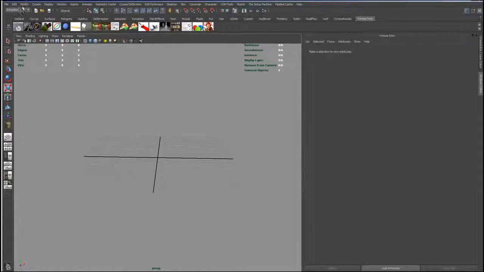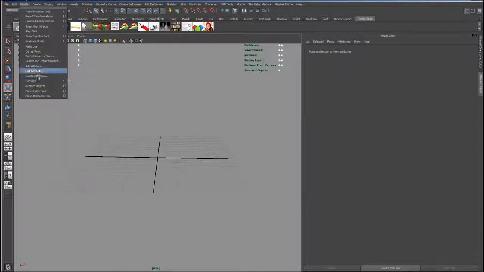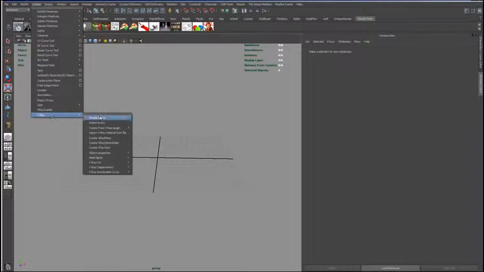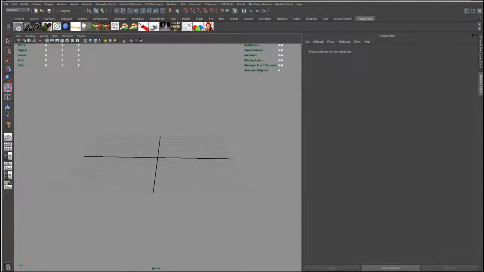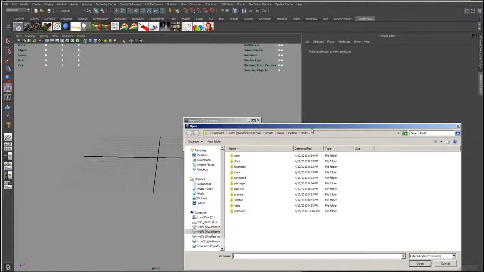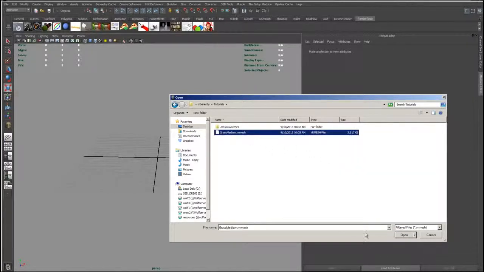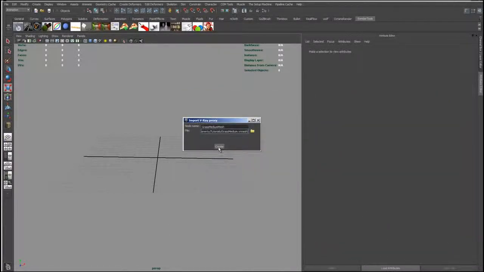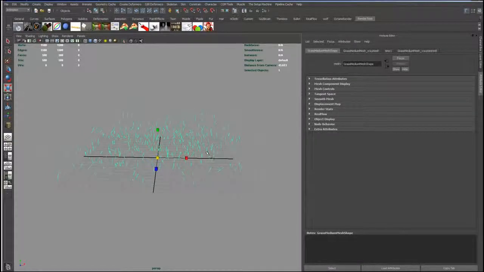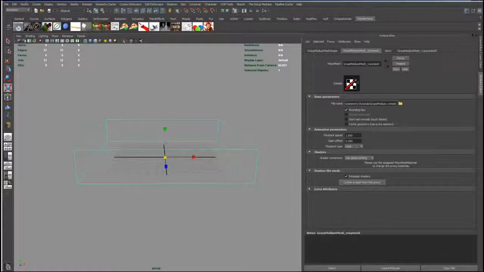Okay, now we're in a brand new scene and we're ready to import our proxy mesh that we exported into this scene. So I'm going to hit import V-Ray proxy. I'm going to rename the node just so that it's descriptive when it shows up in my outliner. And then I'm going to point it to the VR mesh file that we exported out. There we go. We hit create. And we can see we have our 500 poly V-Ray proxy.